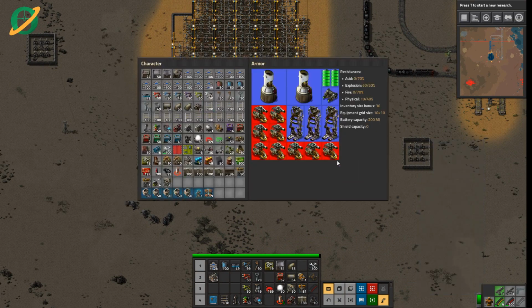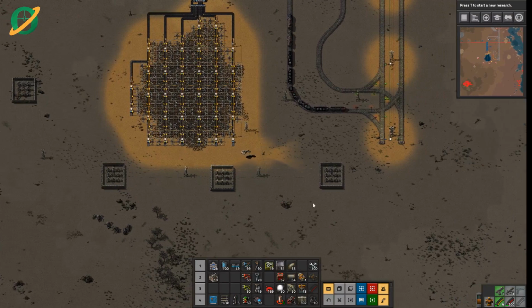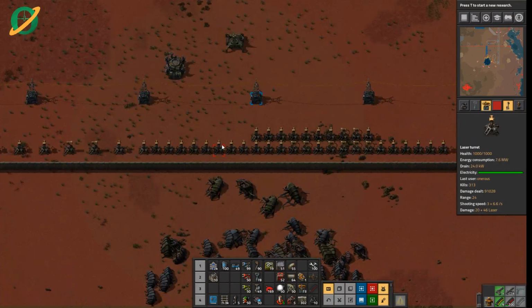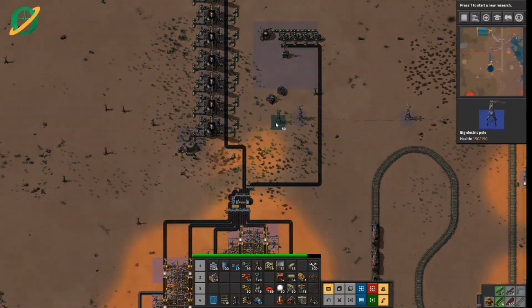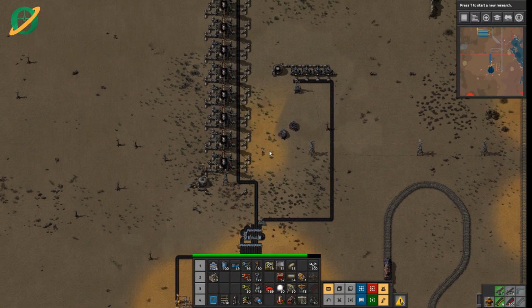Now I need to put my probe reports back on. I will build a proper defensive perimeter around here, but for now we are just going to do that while I get this going. I'll do that off camera. Alright. So let's hook that up. We have power.